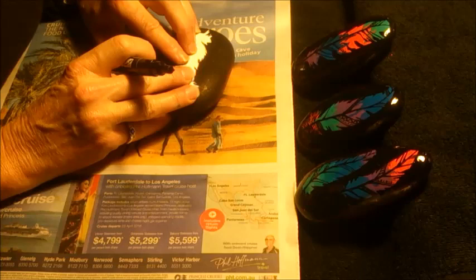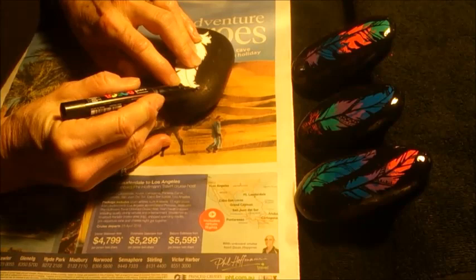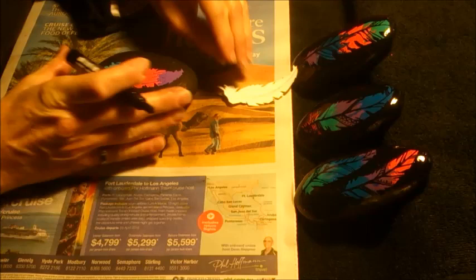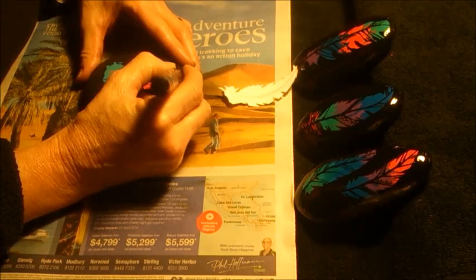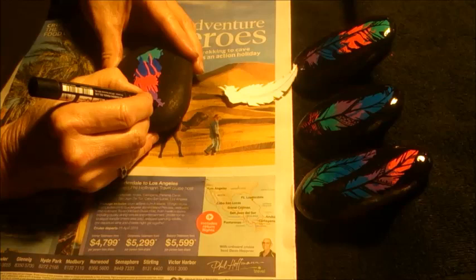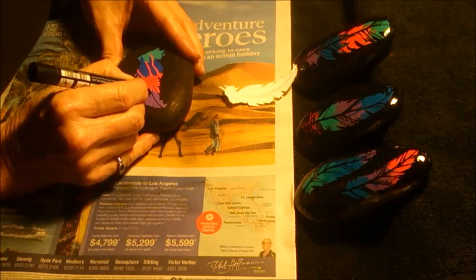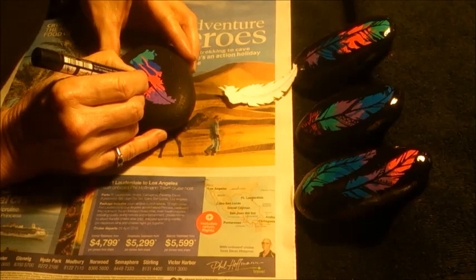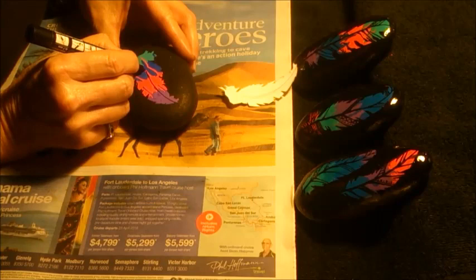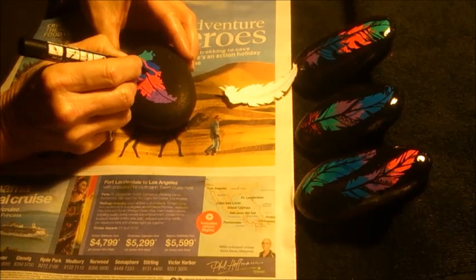I'm just putting my template over. I'm not sure what you call the bit that goes down the middle of the feather, but I'm going to be calling it a stem. I'm just clarifying where I stop and start with this. I find that by starting at the top and getting the position accurate, it's much easier than starting at the bottom and working up where you might get near the top and realise you're actually not quite in line. If you're happy with what you've drawn for your template, stick to that — but if you're off centre, it doesn't matter. No feather is identical, and it gives a different aspect if it's slightly to the left or the right.